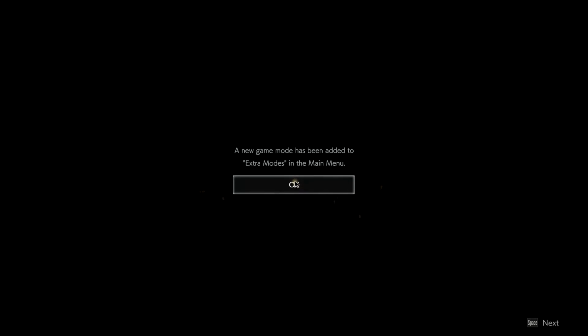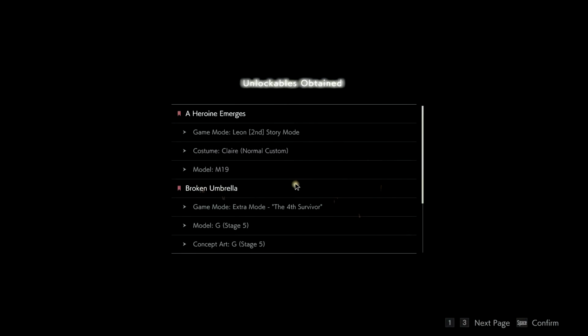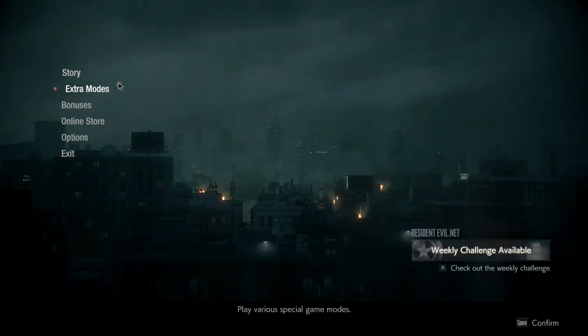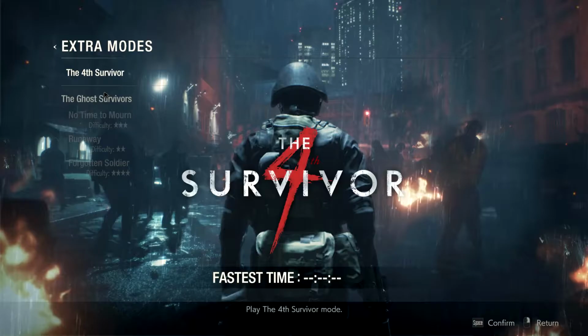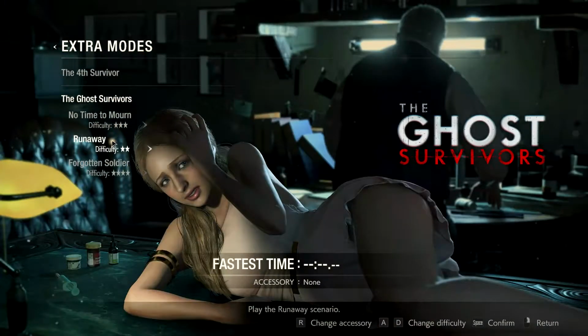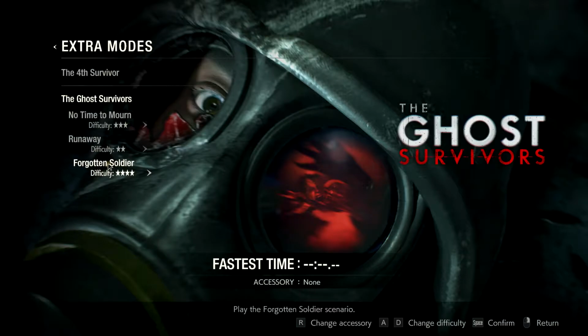A new game mode has been added to extras modes in the main menu. Thank you very much. Cool. You've told me that already. Okay, extras modes. There we go. The Ghost Survivors. Oh, it's the dude we met in the gun shop. Oh, that one's going to be interesting. Okay. The Runaway. Oh, I know you. Yeah, the chief's there. Oh, you are laying dead on the table. Oh, okay. And then we've got the Forgotten Soldier. Oh, okay. I'm looking forward to playing those.